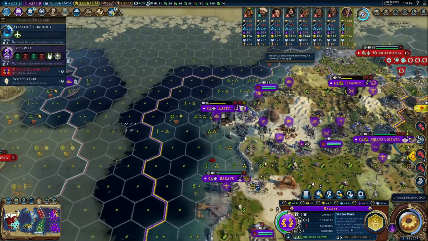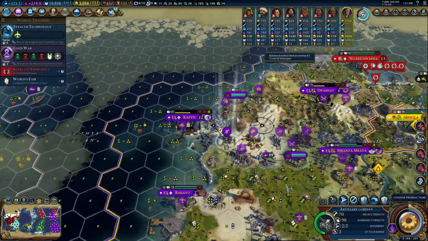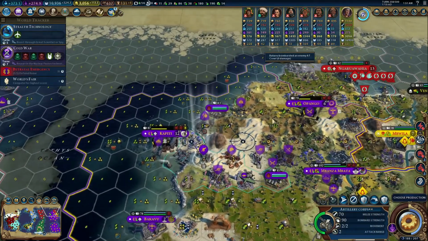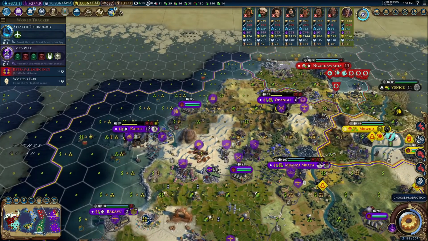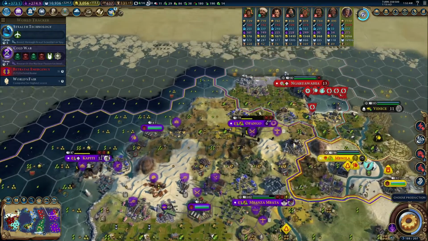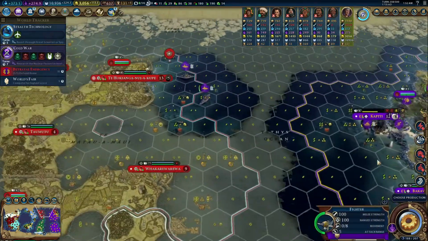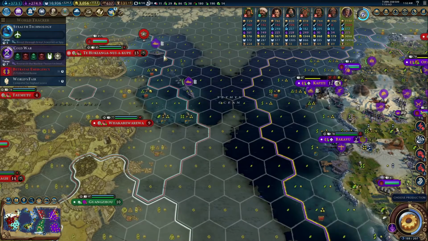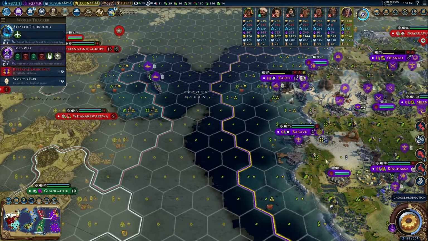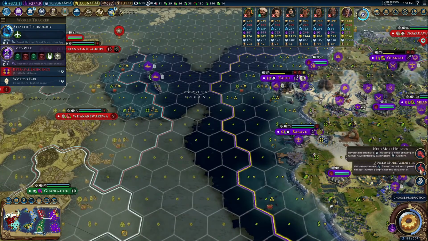Throw this down. And yeah, we'll start sending our tanks, our cavalry over this direction to take that city, and then we'll send some bombers over in this direction to take these cities. I'm really worried about getting a city close to him, but it might be worth it. We'll see.